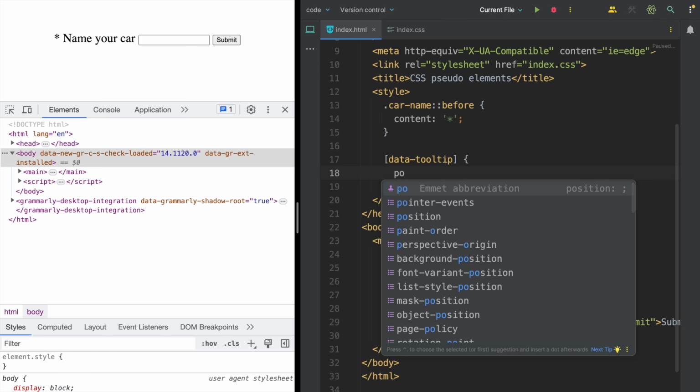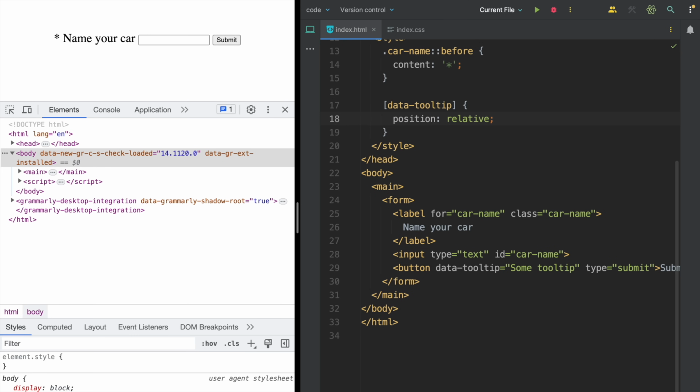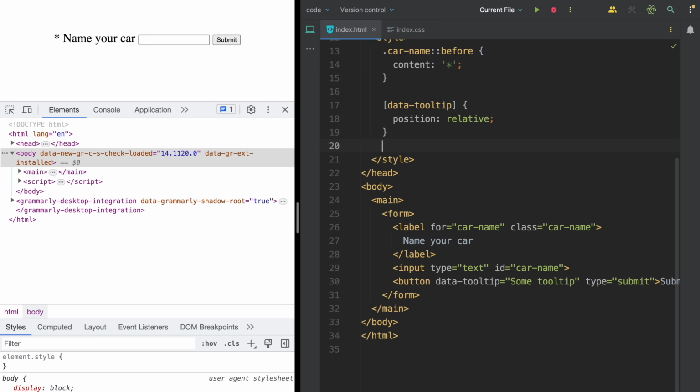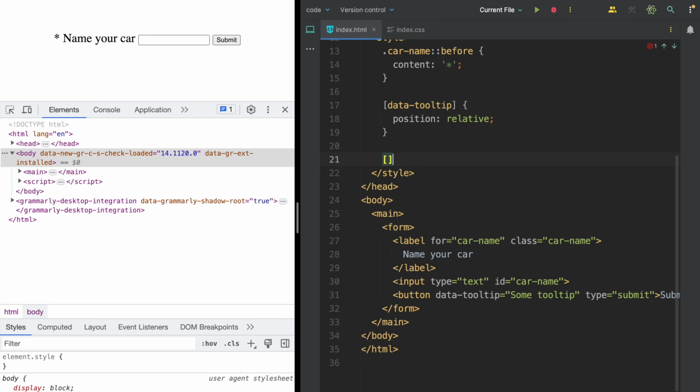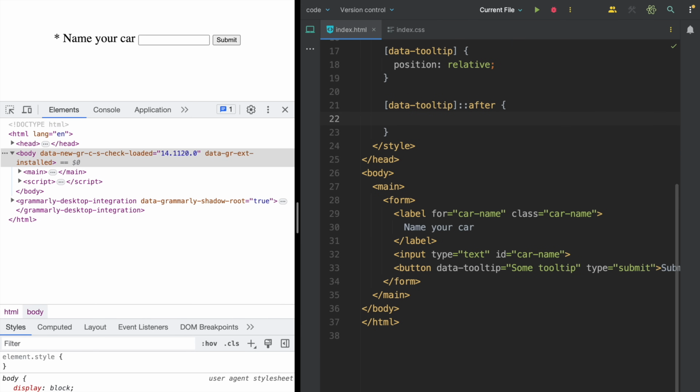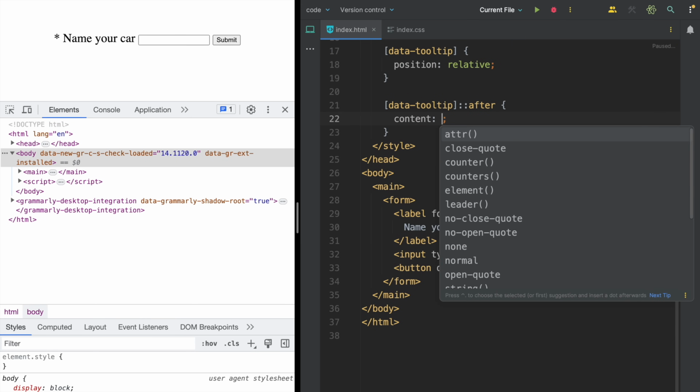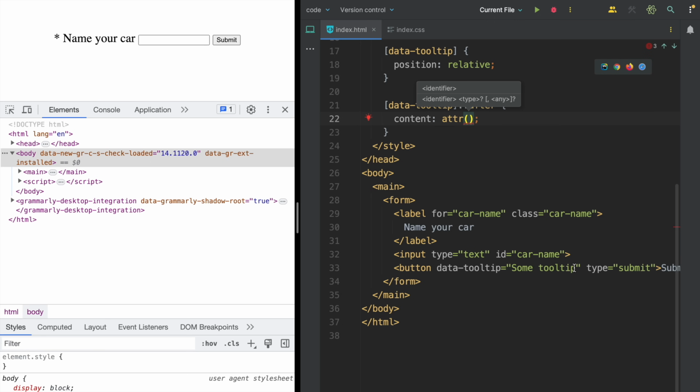Then we need to provide styles for our tooltip. So we will have data-tooltip after, and the content of our tooltip will be in data-tooltip. We need to just read this with attr.